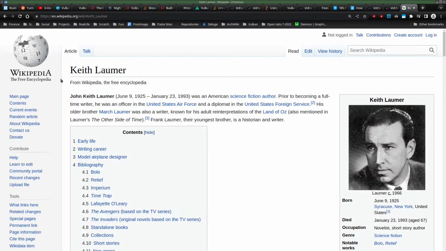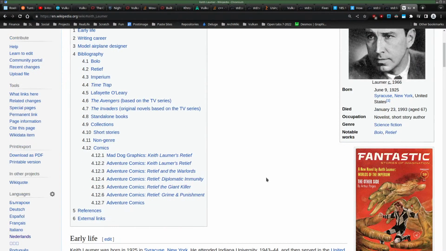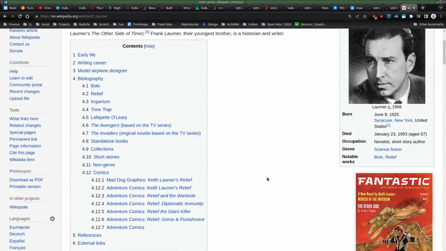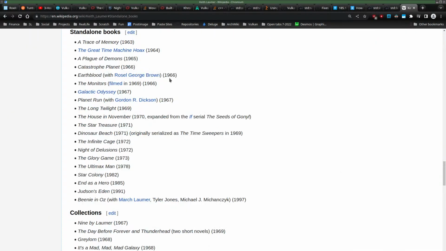Keith Laumer in English, and then maybe the list of all the books that he wrote. See, it doesn't say it.